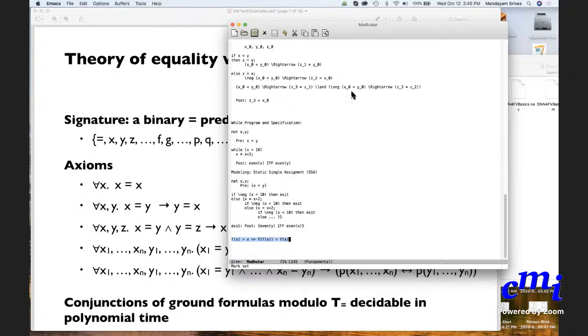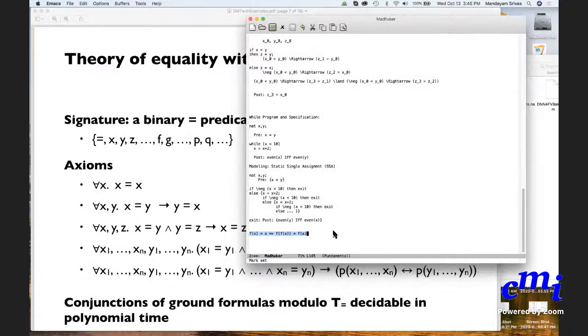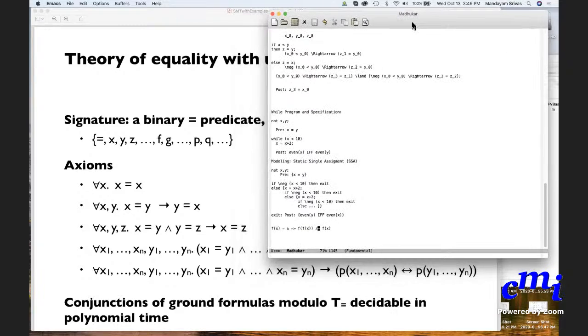Now, is this valid? Or let me take this, not equal, say, is this satisfiable in this theory? It shouldn't be, right?